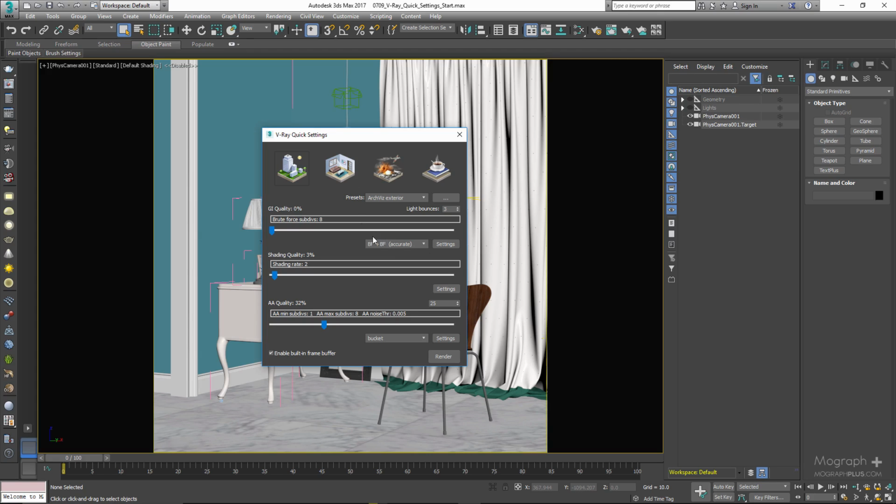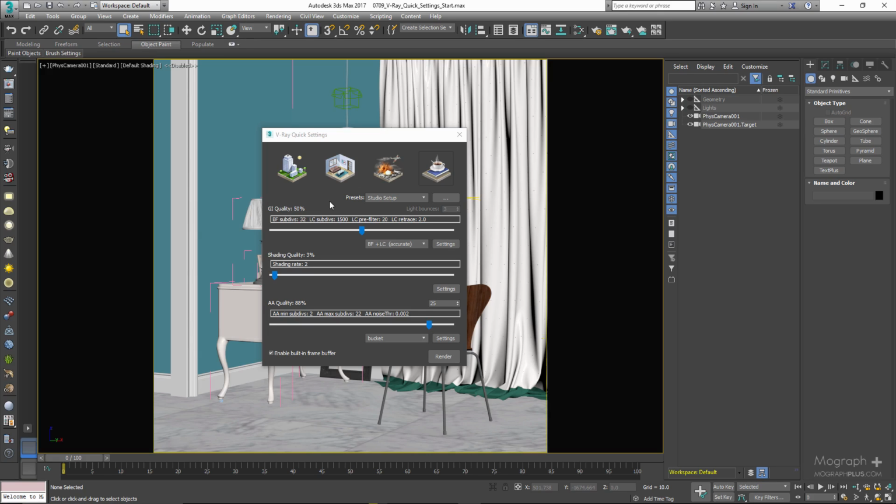Next, we have the interior preset, and as we need to calculate a lot more GI bounces to get an acceptable result in an interior scene, Irradiance Map and Light Cache have been used as the primary and secondary GI engines. We have the VFX preset for scenes with some sort of VFX theme where you don't require GI, and that's why GI is off in this preset. We have the Studio preset for product shots, obviously, and in this case GI is set to brute force and light cache. Using this button you can save out or load presets, and we discussed this earlier.